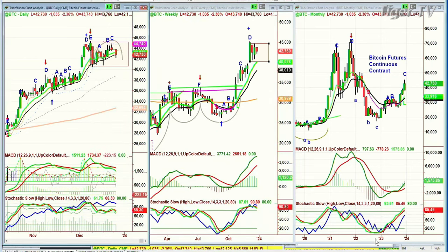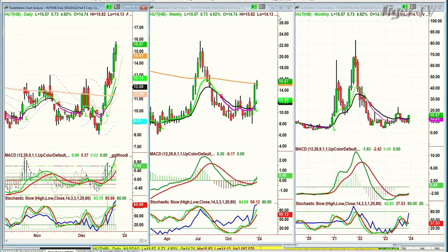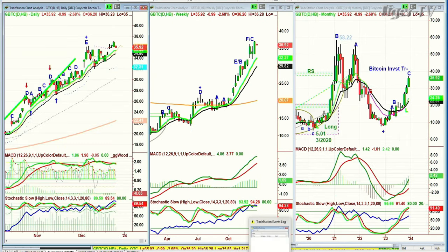All right? The other thing was, a question was HUT. HUT is H-U-T. Oh, man, I used to have this notated. I don't anymore. In fact, we even had it as a trading position once. HUT 8 Corporation Company. This is in the Bitcoin area. Look at this. Spectacular move from 8. It doubles to 15.66, almost 16. So I like it very much, but I think it's going to stall here at the 200 period moving average. In the weekly chart, GBTC has a slightly different pattern.